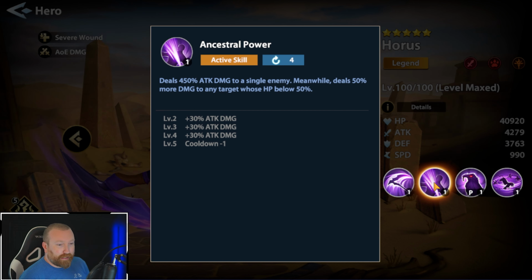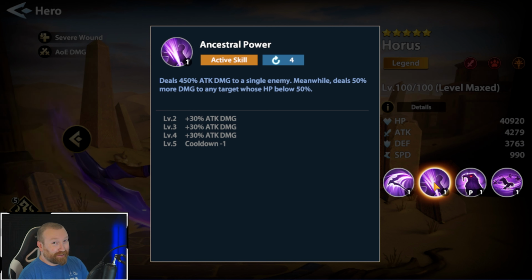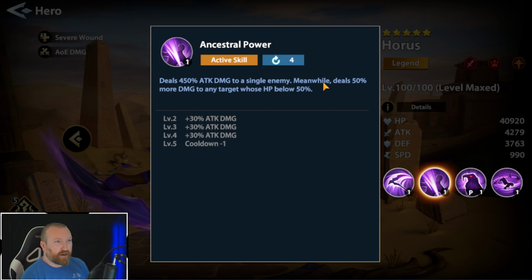Ancestral Power gets pretty much a complete rework on this one here. The damage does seem like it's nerfed, but it turns it into an AoE ability. So as we said, this was a really good single target damage dealing ability. However, it's now changing it to, basically, this one's confusing.